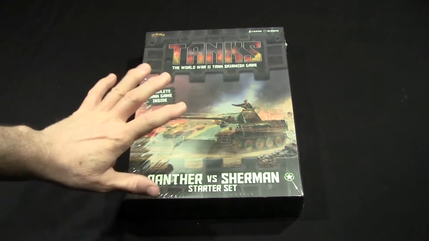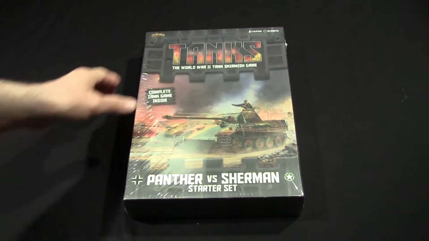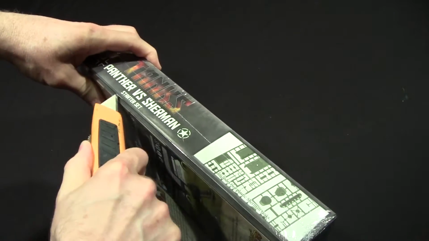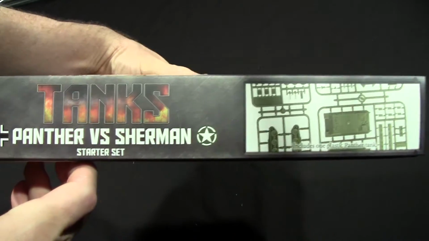All right, I just got the tank skirmish game in the mail. So we're going to open this up and see what it's like. Let me take the shiny plastic off. This is so much easier to take off than the others because there's this gap in here. So this is a little easier. So got the side here.